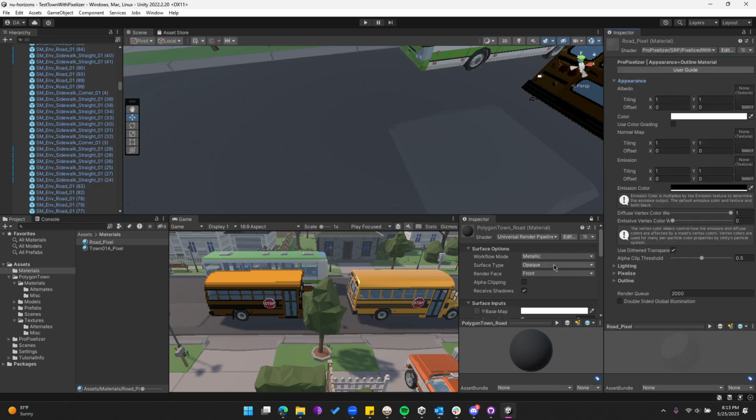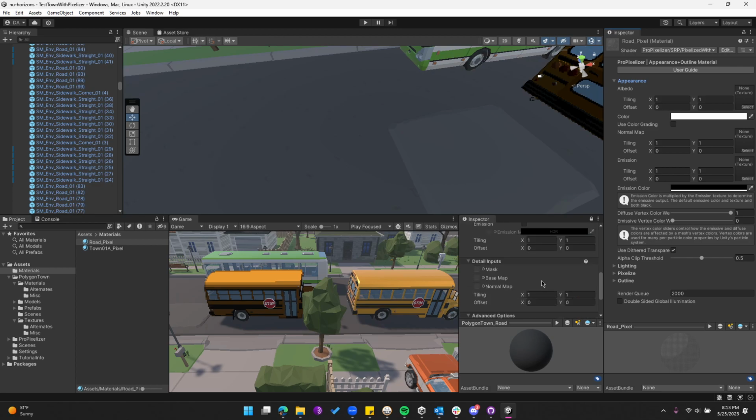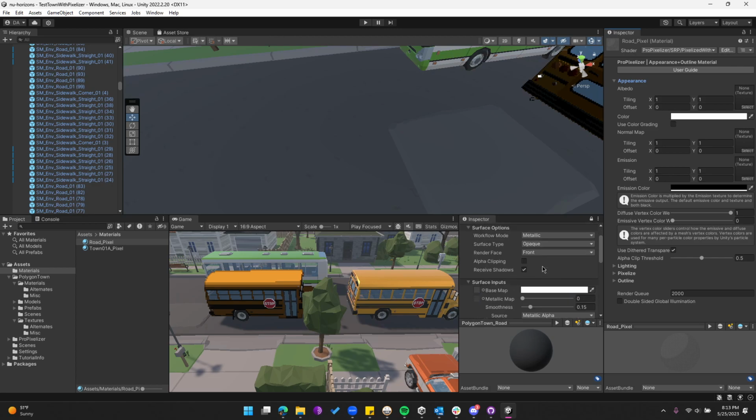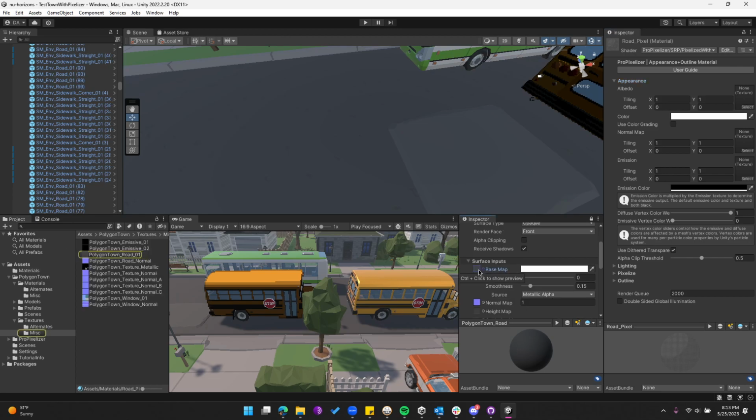I have to go add in all the maps to match this one. What is it using? This guy, so we drag that into there, and then the normal map, we drag that into there, and then emission.